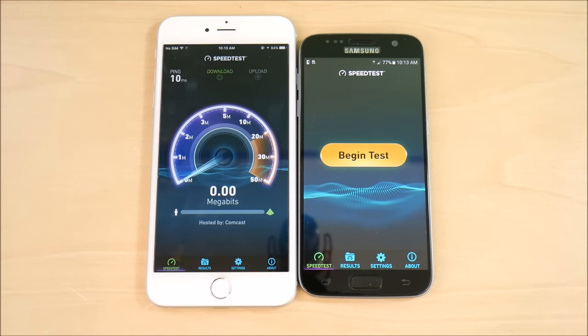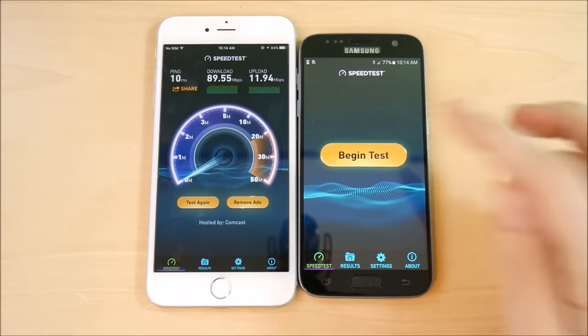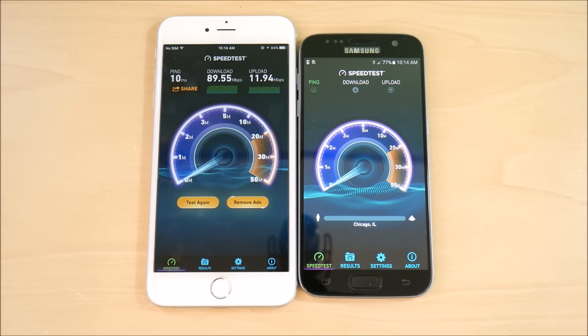In summary of those basic apps, the Galaxy S7 performed well on its native TouchWiz-optimized apps, but in third-party apps the Apple optimization clearly wins. These 0.2–0.3 second differences aren't the deciding factor for which phone to get. On the Wi-Fi speed test, the iPhone 6s Plus gets 89.55 Mbps down and 11.94 up. The Galaxy S7 is very close on download but the iPhone 6s Plus edges it on upload — though this is dependent on your Wi-Fi.